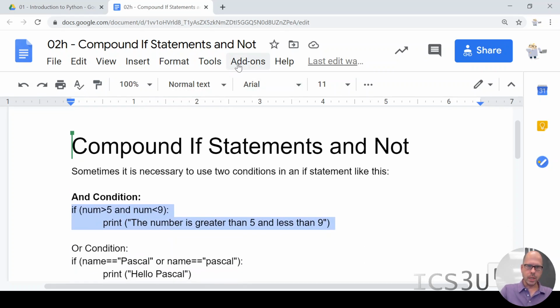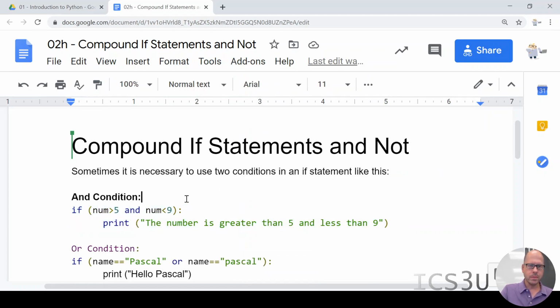I'm just going to clean this up a bit so that it looks more like code. Maybe that'll be easier to see. Colorizes it nicely. It's a nice add-on I have called Code Pretty. Found it on Google Docs.